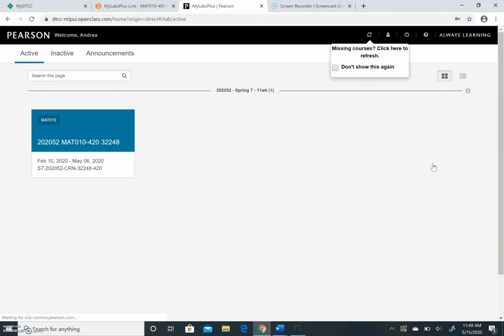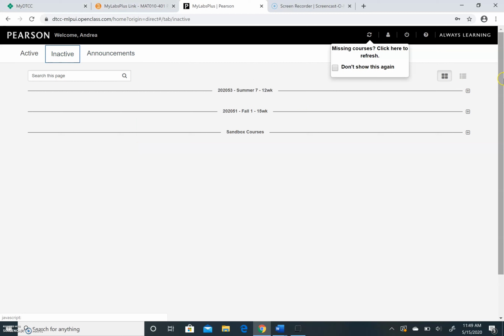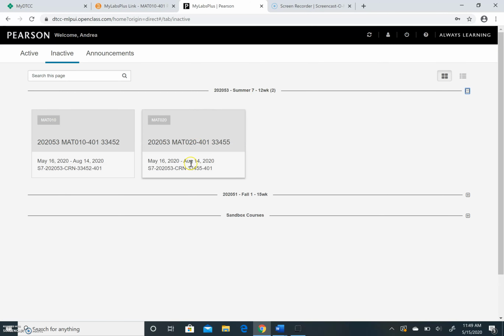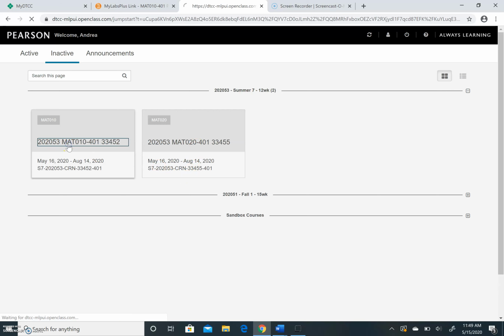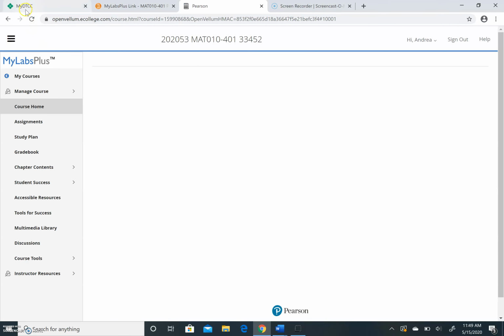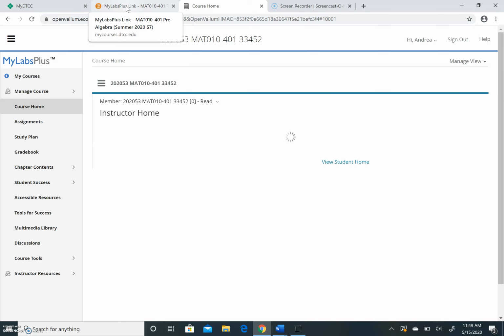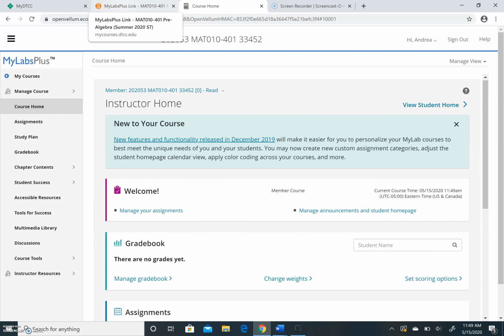Once you log into this system, you can see my 3 tabs up here. You're going to enter the course, but right now it's inactive, but it will be active the first day of the course. Once you locate the tile and go into the course, I just want to show you the structure. MyDTCC will link you into your D2L. Your D2L is all your instructions, your policies, the instructor contact information, and I'm going to show you all these links. Every time you take a quiz or test and you have your written notes, I'm going to show you where you can upload those. It's going to be mandatory for tests. And then this is MyLabs Plus.